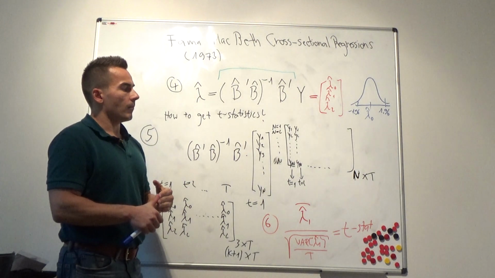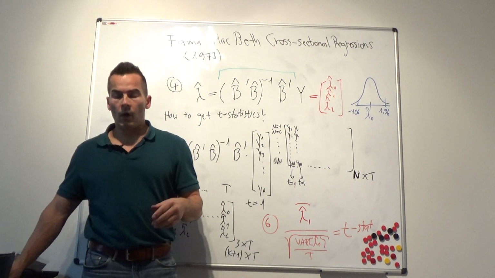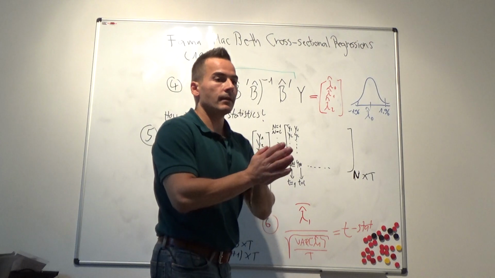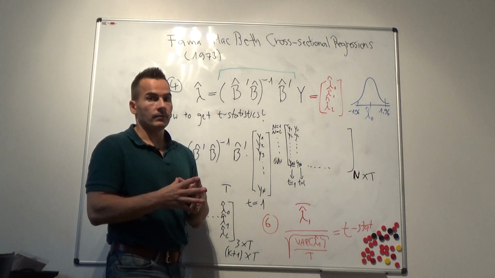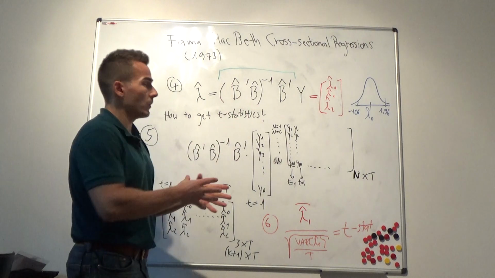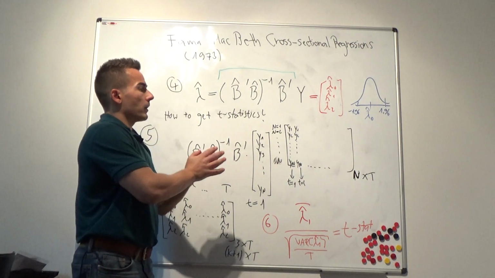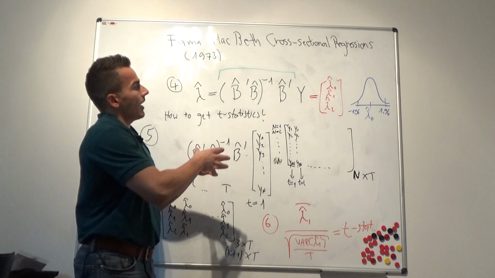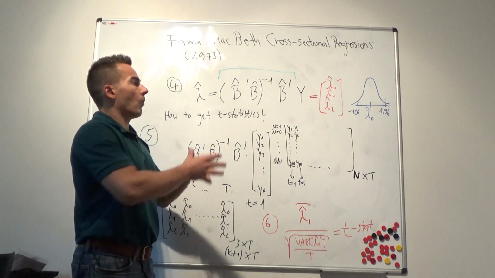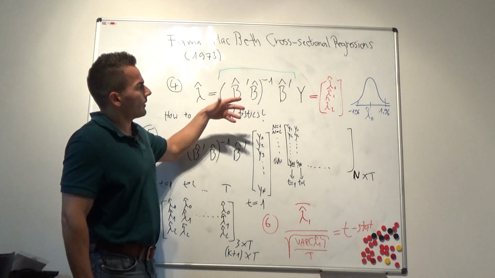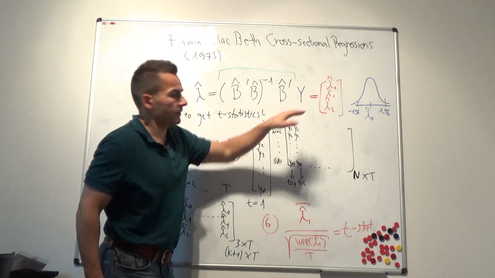If we want to know, for instance, if we have as our two risk factors, let's say, size and value, and we're interested in investigating whether the size premium or the value premium is priced, we would in this cross-sectional framework ask basically the question: does the variation of the exposure against the size factor have an impact, or does it explain the cross-section of expected returns, or does the exposure against the value premium explain the cross-section of expected returns?